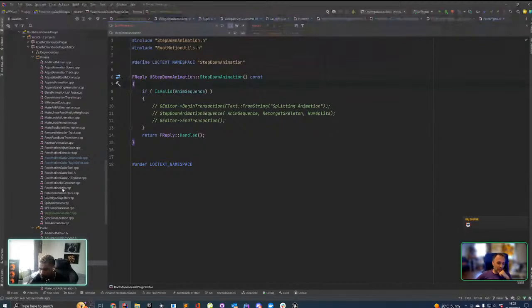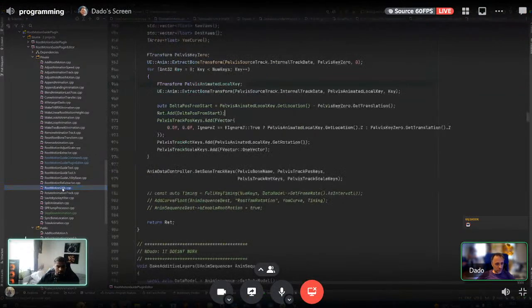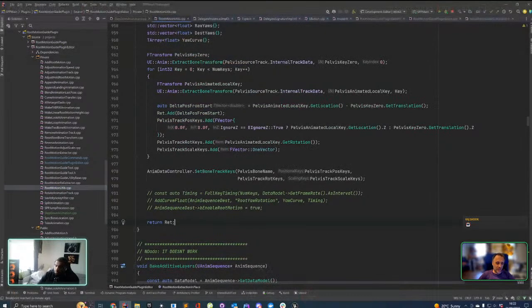I mean, everything is called root motion here. It's a bit weak because it's really the animation utils. But I didn't want to change this name, so we may change it later on. Anyway, this root motion utils has all the global functions that each one of those modules uses, right?